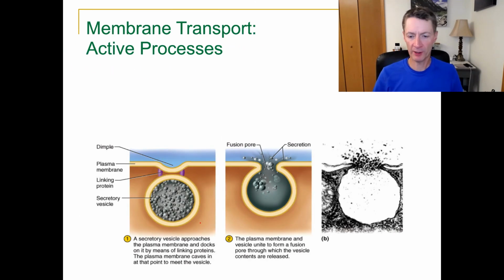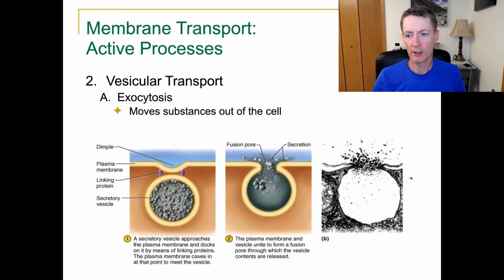All right, so here we have a picture. Actually, these images are electron microscope images. And this is an actual cell right here. All the dark part is the inside of the cell. And all of these little particles here were particles that were once held within this cell. And here we have a bubble, and that bubble is a vesicle. Now what has happened here is that this vesicle, they call it a secretory vesicle, has gathered up all sorts of items that may be actually waste products. They could be other things, and they may not be a waste product. But either way, this product needs to be shipped out of the cell.